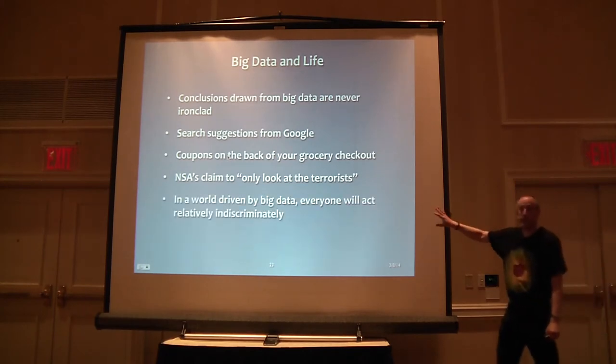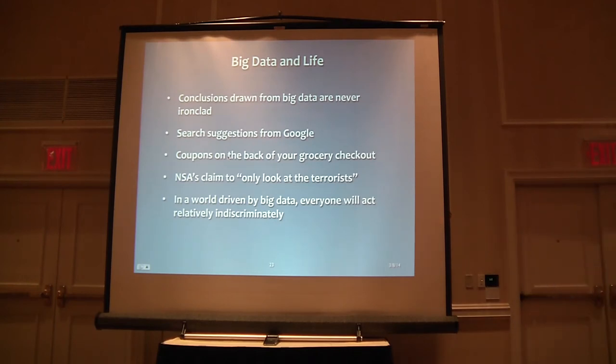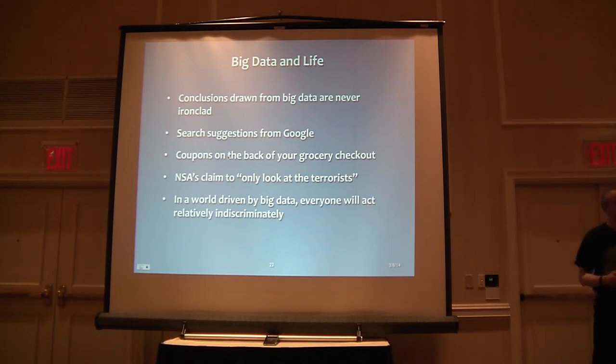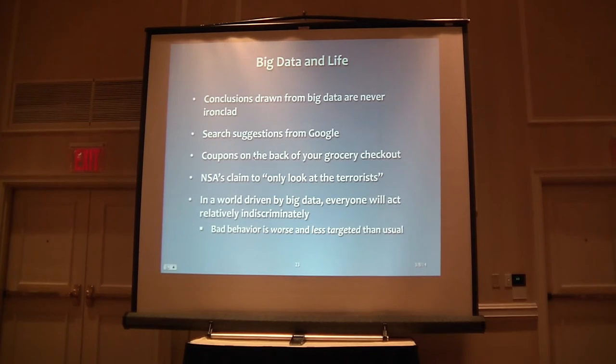So in a world driven by big data, and our world is increasingly becoming like this, everybody acts moderately indiscriminately. Because all of the big data agencies are doing the best they can with the data they have, but none of it is ironclad. All of it is trying to separate the signal from the noise, trying to make decisions a little bit better than they would have otherwise, and that's the best you can do. What tends to happen is the bad behavior gets worse, the privacy infringements are scarier, and they also happen more often because people are guessing and they're acting on the guesses with which they have become relatively comfortable instead of the old-fashioned way, which was you really figured it out. You figured out the theme. Dr. Phil can't do that, so it guesses and sort of plunges forward.